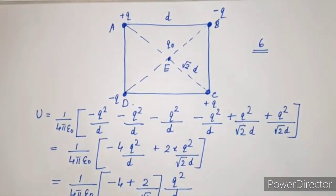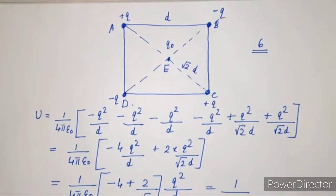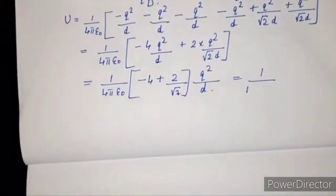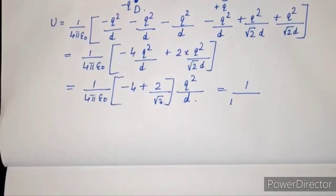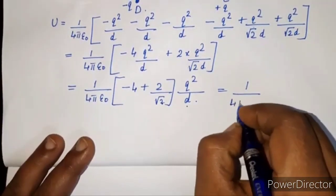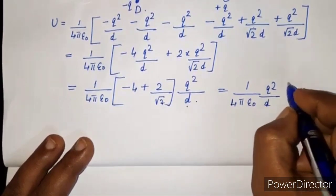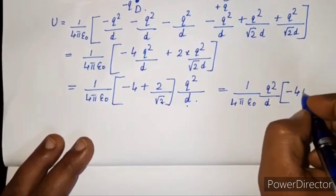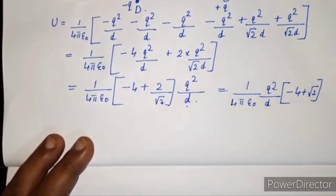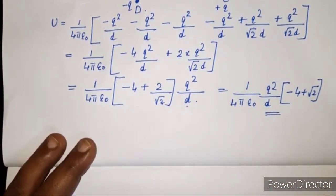So minus 4 plus 2 by root 2. What is 2 by root 2? It is root 2. So our expression becomes 1 by 4 pi epsilon 0 into q square by D into minus 4 plus root 2. 2 by root 2 is root 2. So this is the answer. So this is what is asked. So you can keep as such, because no other values are given, no. So keep it as such.